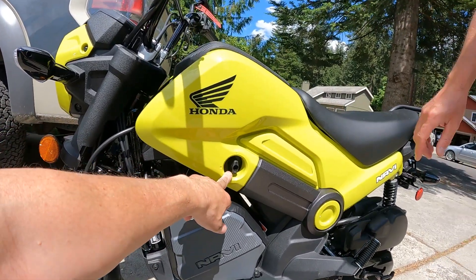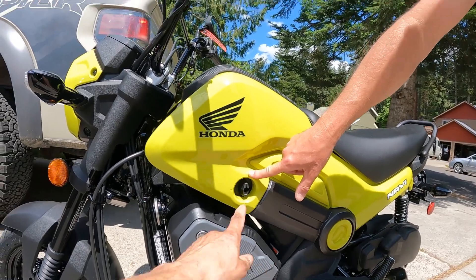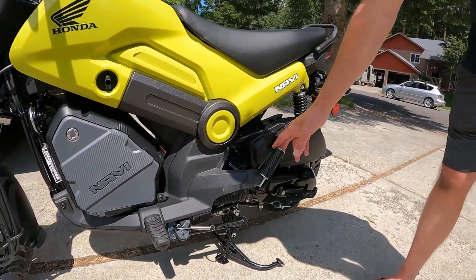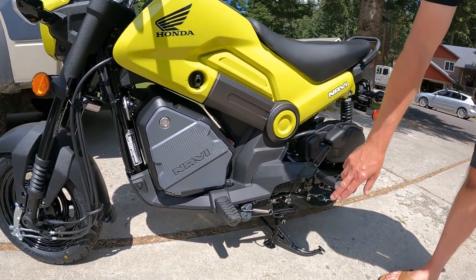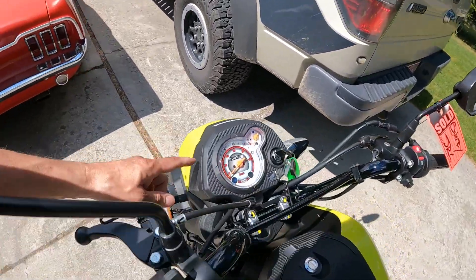This is your fuel — it's on right now, off, fuel, reserve. It does have reserve. I really like bikes with reserves. One advantage over a scooter is it is actually a two-up, so you can technically ride two people on it. We'll see if that happens or not. We're thinking this is about a 50-mile-an-hour machine.